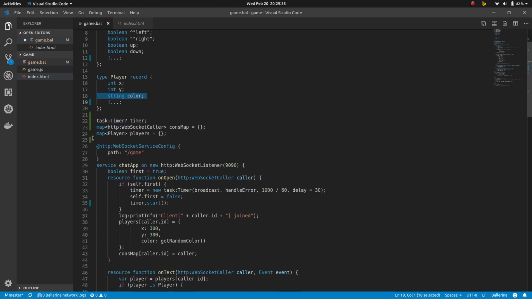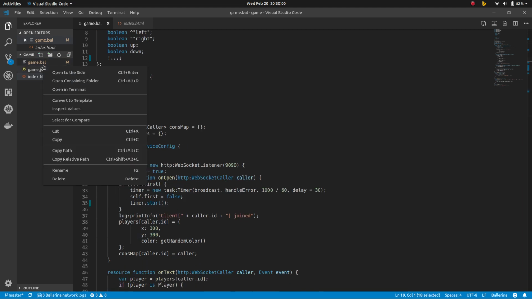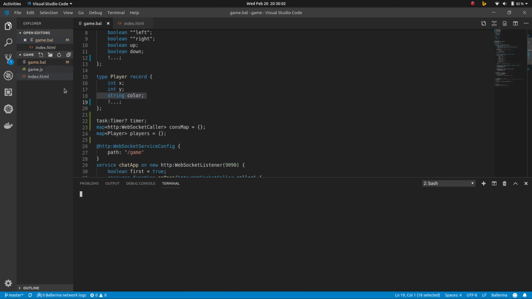First let me demonstrate how the program works, and then we can proceed with the code.